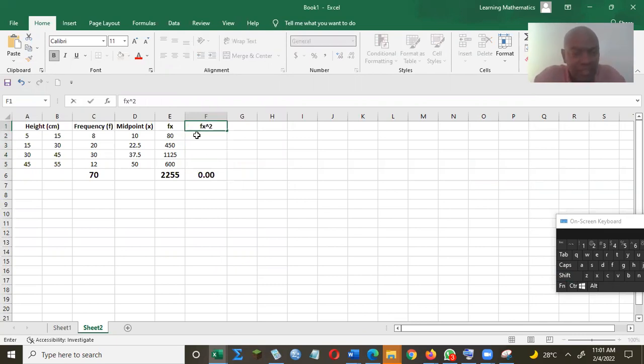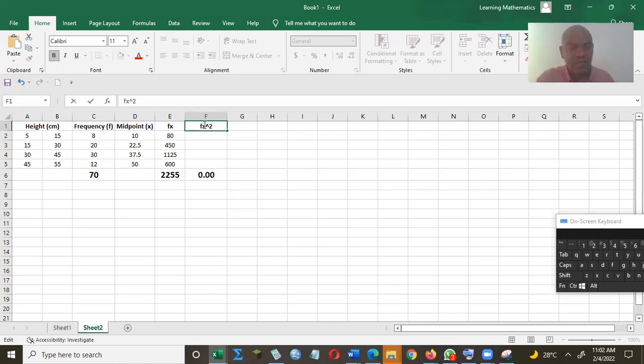And please take note, fx squared does mean to square the x, you know. It's only the x that is squared. Historically, some students normally confuse fx squared with fx all squared. That's not fx all squared. For that, fx would have to be in a bracket, but it's only the x that is being squared. So you cannot go back and square fx. Fx squared means multiply f to x squared.